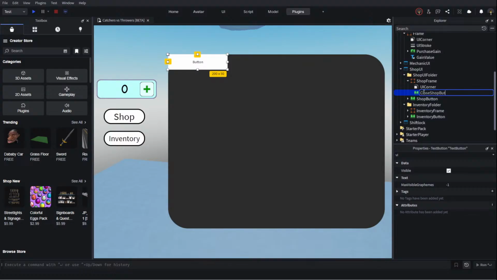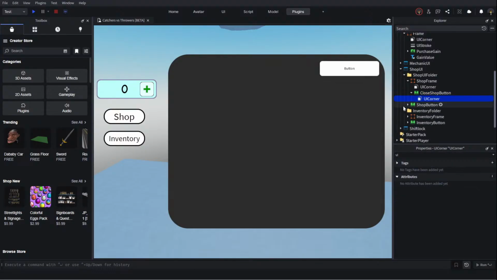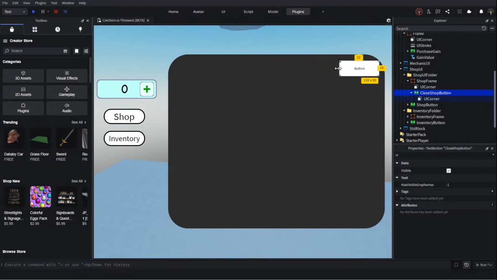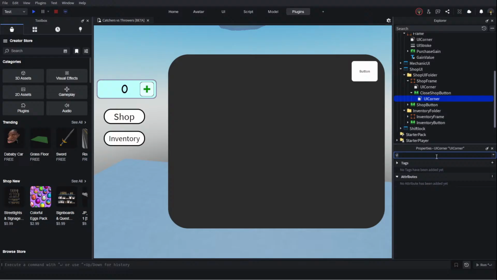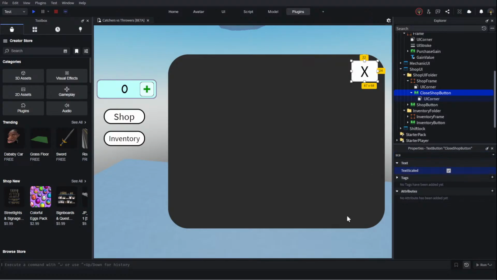Close shop. And then UI corner. Oh no, it's not what I wanted. Yeah, I'm gonna make this next. Oh no, no. Next. And X scale throw.